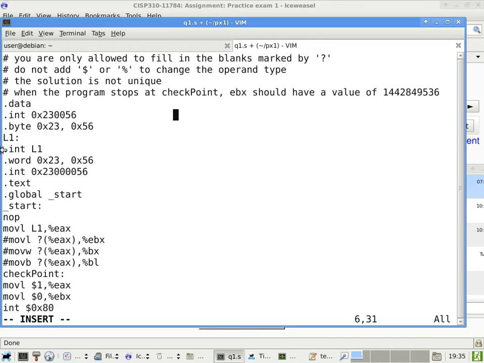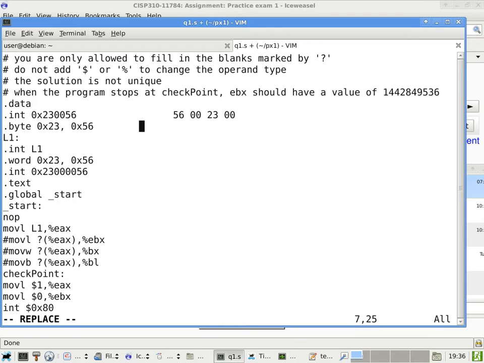This one is a little bit tricky because I did not give you the leading zeros. Okay, a .int is a 4-byte thing. A 4-byte thing will have 8 hexadecimal digits. I only gave you 6 because the 2 leading zeros do not have to be there. So if I look at the memory layout, what is the first byte? 56. Okay, because it is using a little endian convention. So we have 56 00 23 and one more 00 here.